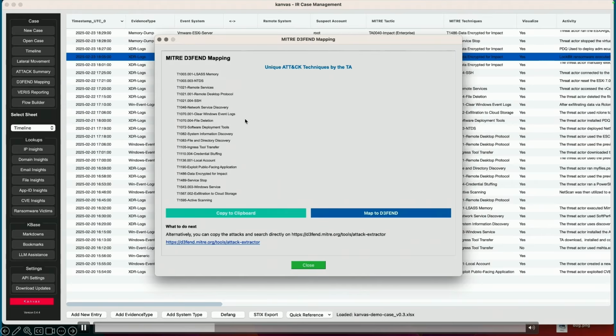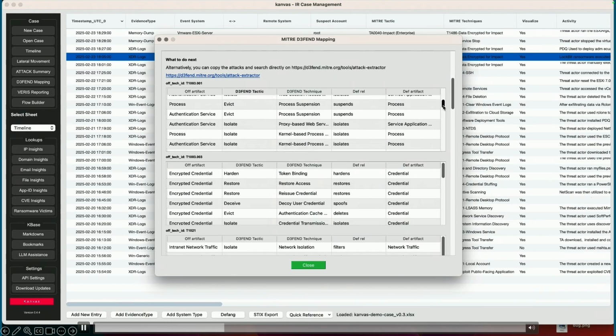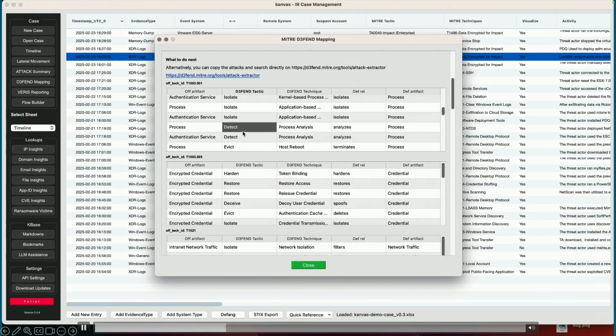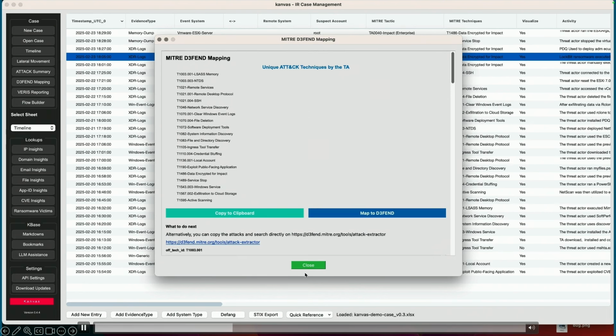Coming to Defend, maybe it's useful, you might have already used it, especially in the initial phase of investigation where we need to know the remediation, the recovery, isolation. So it's mapped based on your Excel file. It is integrated with MITRE D3FEND. It will tell you, okay, these are the defenses. It's good for you to implement during the initial phase. Completely based on the MITRE D3FEND framework. It's pulling that database from GitHub and showing it to you based on the Excel file.